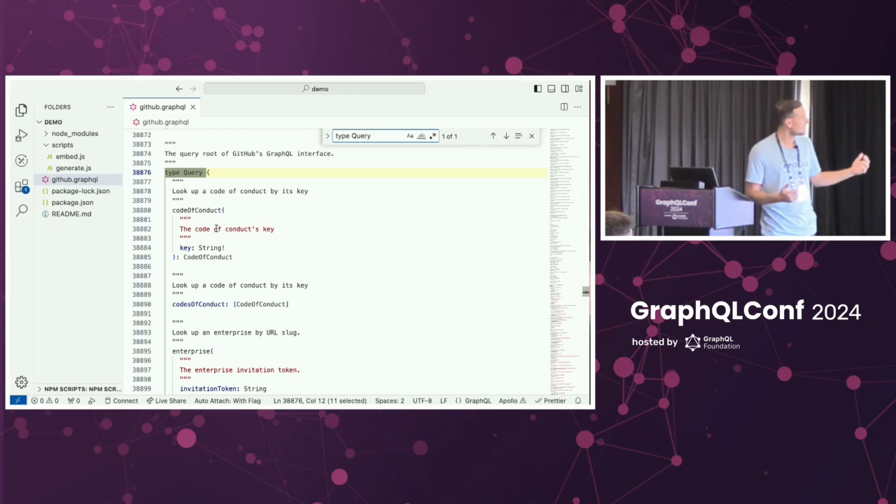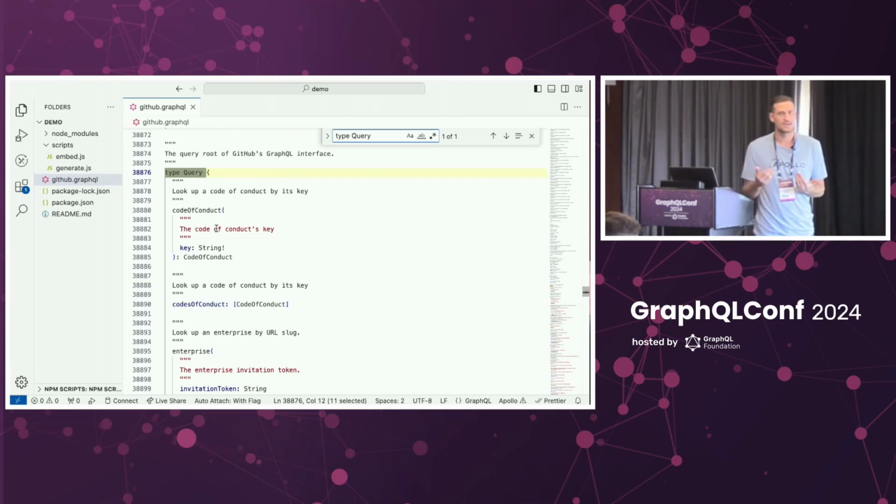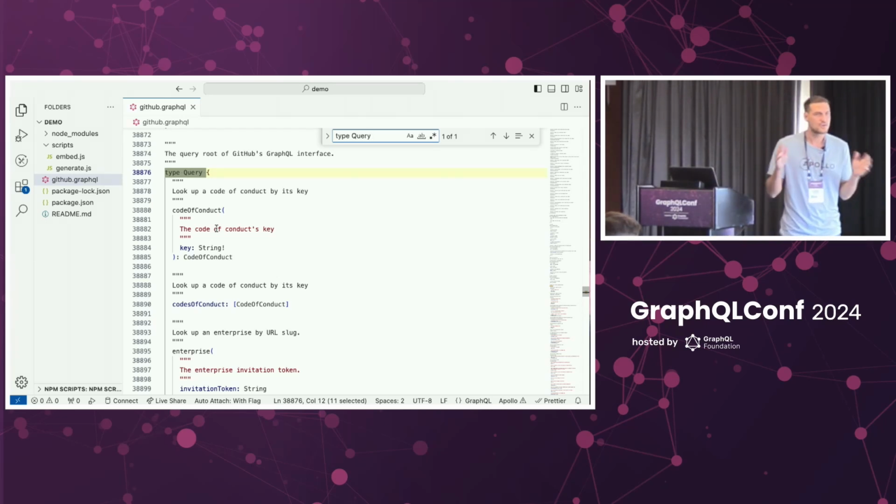One is even thinking of the arguments that you're putting in there. This code of context has key as a string. And maybe that's what we want, but we can add as much verbosity as we want into our arguments, which helps give more understanding to those LLMs. So there are opportunities for us to change that. You can also think of various ways you may rename some of your things inside of your graph, or maybe decisions that you have. It's just a consideration to take. There's a lot of talk about some of the Gartner reports coming out about GraphQL. One of the things Gartner is also predicting is that 30% of the traffic for your APIs is going to come from LLMs and AI.